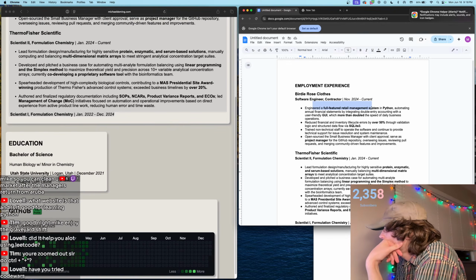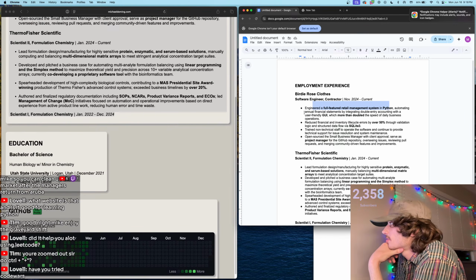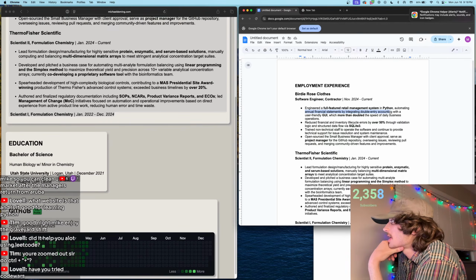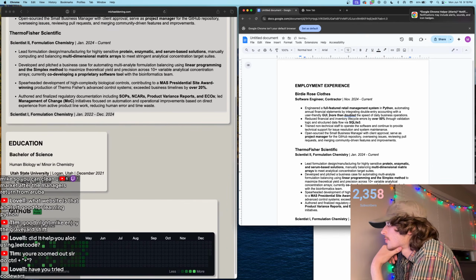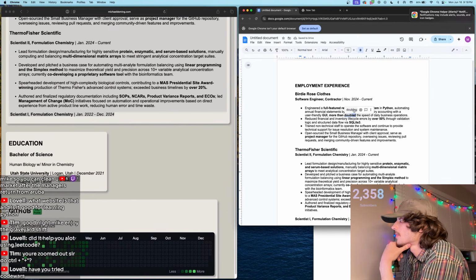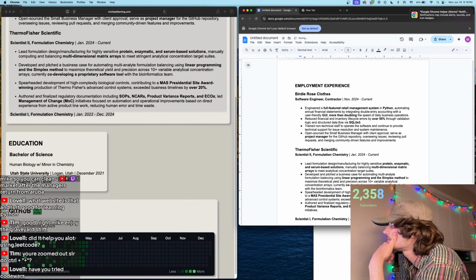Engineered a full-feature retail management system in Python, automating annual financial statements by integrating double entry accounting with a user-friendly GUI. More than doubling the speed of daily business operations.